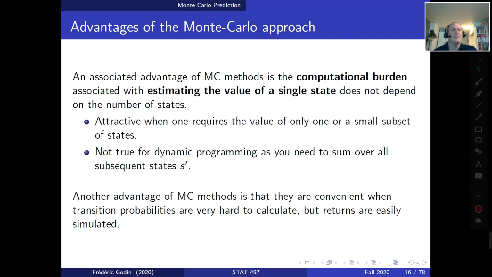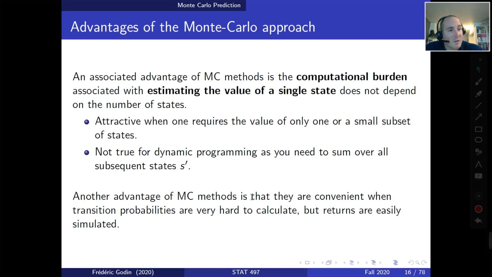This is not entirely true, because when you have many states, if you want to face all of them, you'd probably have to simulate more paths. But let's ignore that for now. The complexity of the algorithm presented here doesn't depend on the number of possible next states. For a given state, it doesn't matter how many next states there are. You just have to take your fixed number of simulated episodes and average rewards across them.